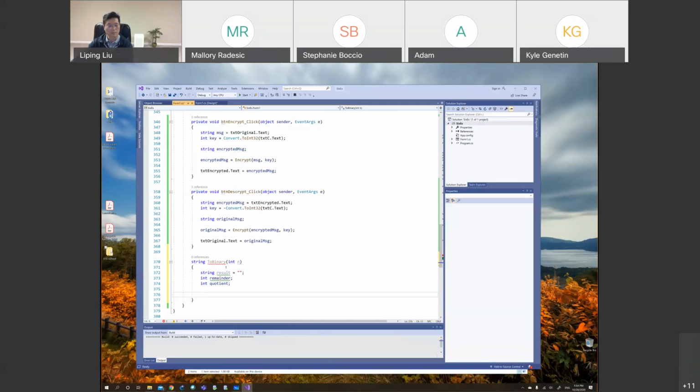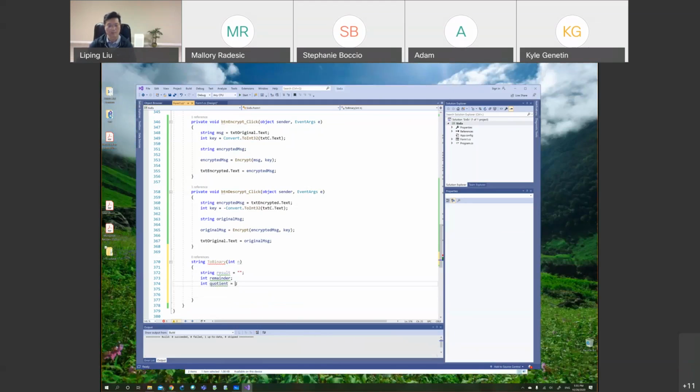First I will initialize the quotient to n, so there's no division done yet. Now let's start with division. While quotient is bigger than or equal to 2, then we'll do division.